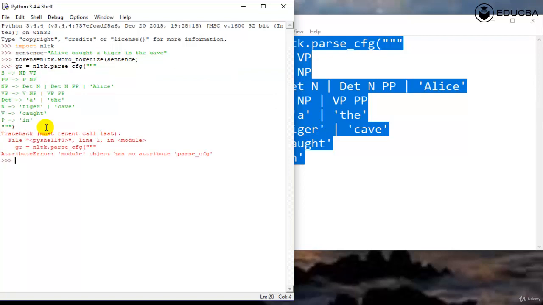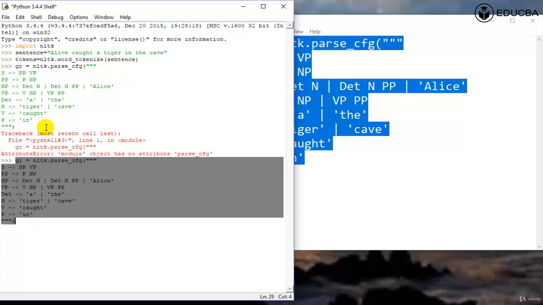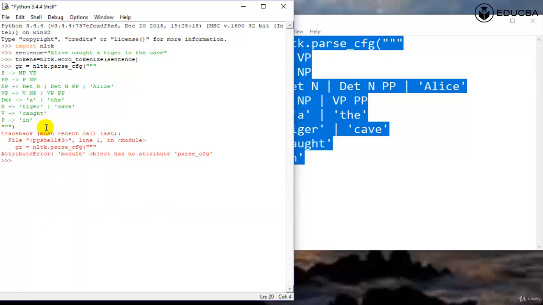So we have no parse CFG function. Okay, so what I will do is use another function. First, from NLTK, you have to import. If this error comes to you, then you have to use from nltk import CFG. Okay, this is a module. And then we are using that one for parsing our grammar.